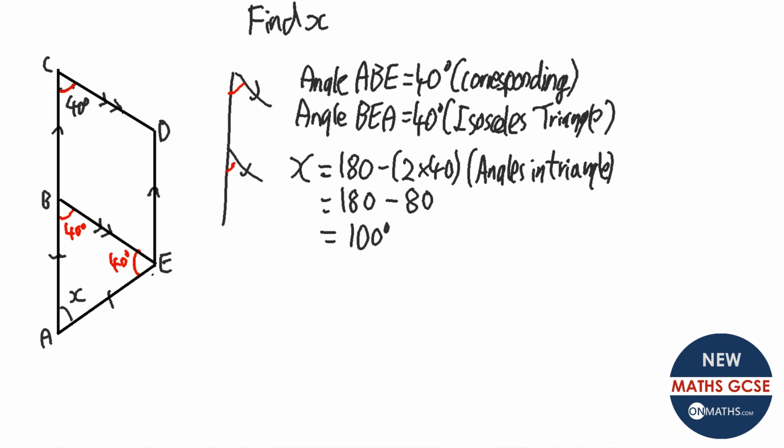Now that's enough to get 3, 4 or 5 marks, whatever the amount of marks there are in the exam. You'll normally get maybe half the marks for the numbers and for getting the right answer, and then the other half of the marks, or just slightly less than half of the marks, for the written bit, for saying corresponding, isosceles triangle, angles in triangle. Make sure you write everything down, because for a full mark answer you need to say every step that you did. Now if you didn't quite do it the same way as me, that's absolutely fine, as long as you've written down the reasons, and I can think of about 5 ways of doing this question.